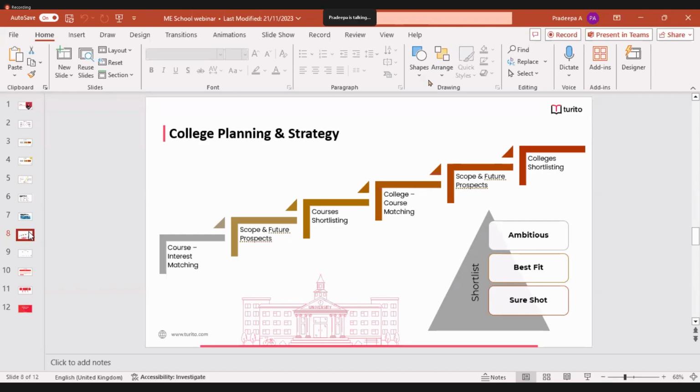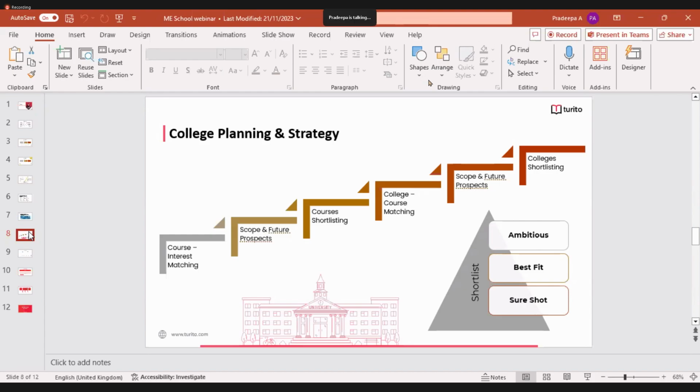And finally, shortlist the universities as targeted, ambitious, and safe universities. Ambitious is nothing but the top ranking universities like MIT, Carnegie Mellon, UCLA, all the top schools like Warwick. Those are the ambitious ones. You may get into them or you may not.